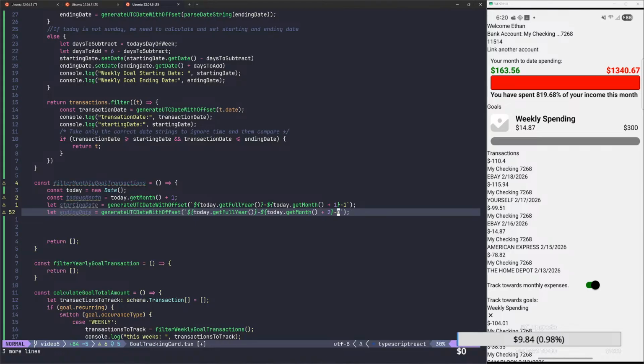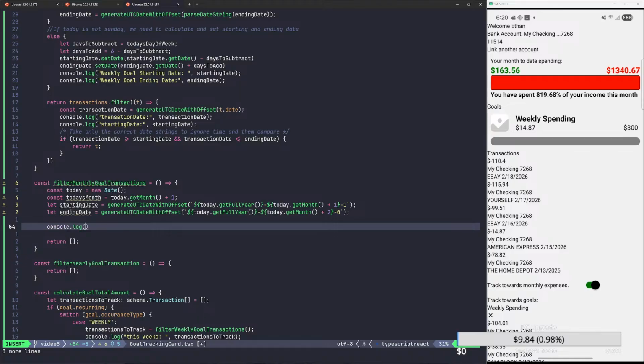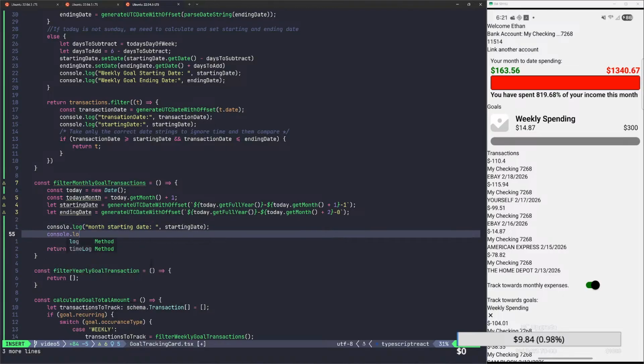Console.log month starting date, and then starting date, and then console.log month ending date, and then ending date.